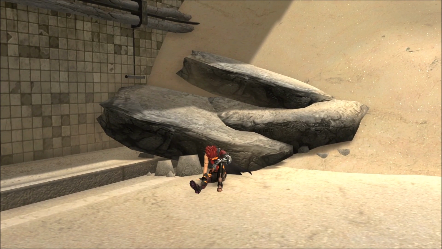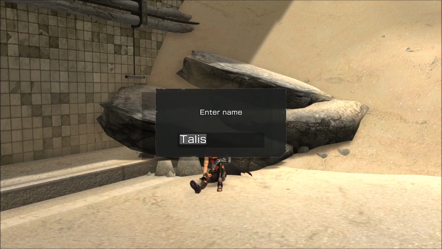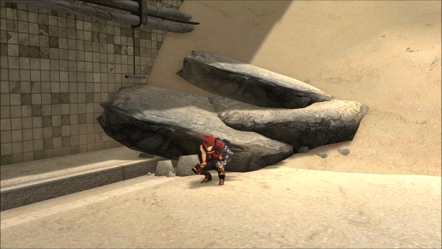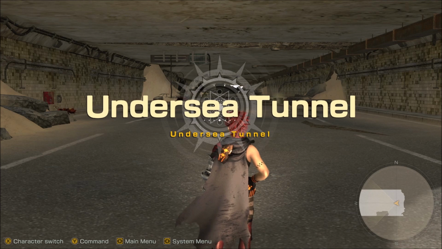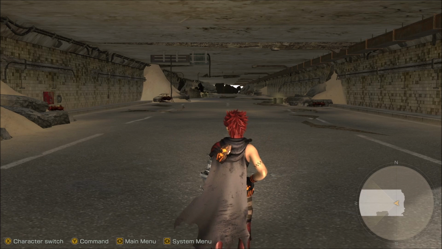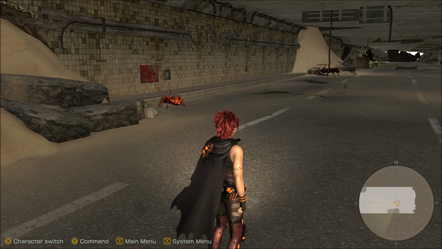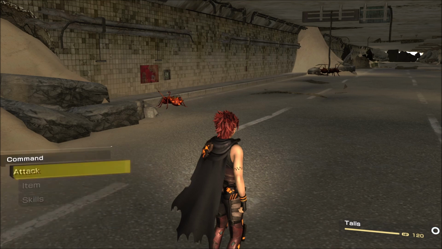I guess that's us. We're just chilling. Recall your name. My name is Talus, obviously. I mean, Obbs. Oh, here we are. We're just chilling. The undersea tunnel. Character switch command, main menu, and assistium menu. There's an ant over there. Okay. Can't do character switch. Enemies are selectable, huh?